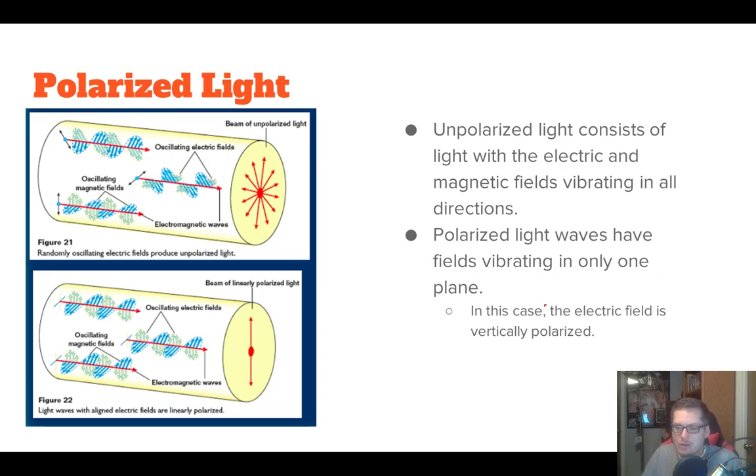If you think about light that's coming in, we know that light is oscillating electric and magnetic fields, right? So it's like this, and then your magnetic fields would do something like this. We could draw little lines here to help us picture it. So here's the electric line, and here are the magnetic field lines. These are our up and downs, and these are our back and forths, right?